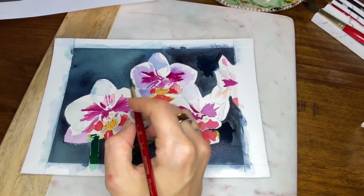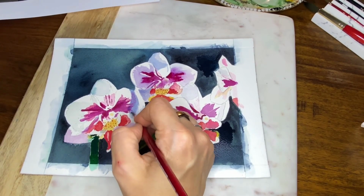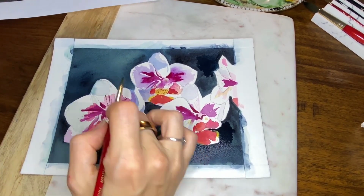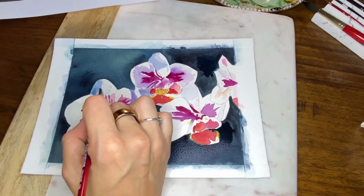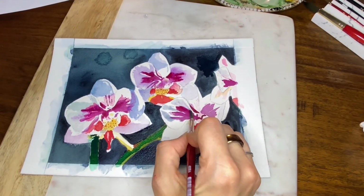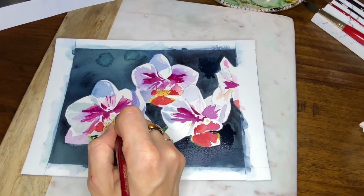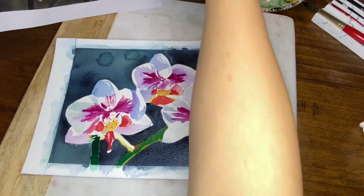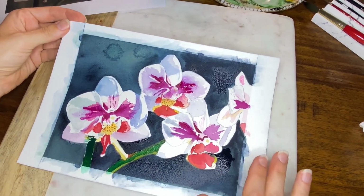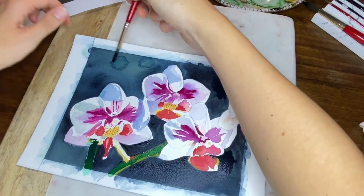Now this here is pretty strong shadow. I don't know that that's what it looks like because I did get some magenta in it, but I'm hoping that's what that looks like. I'm going to just kind of do a last little magenta in there to sharpen that up. And I think for the most part, this is complete. I'm going to call this done, except I don't like that drip spot there. So close to done.